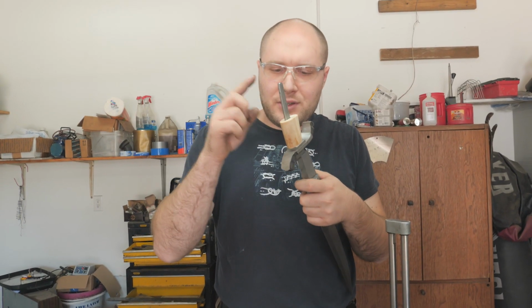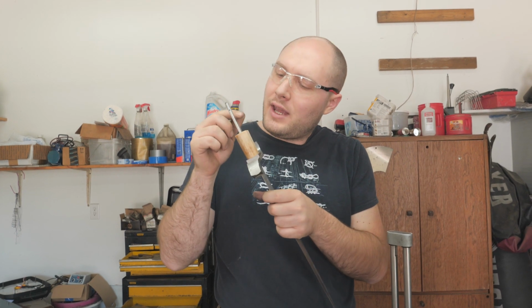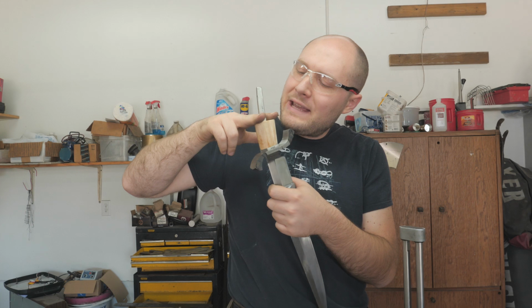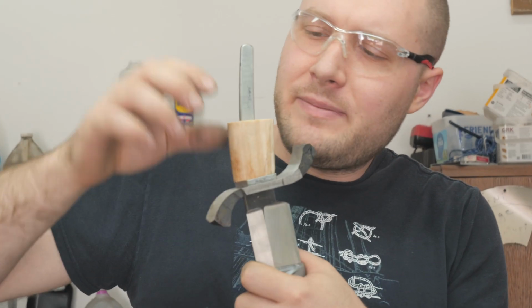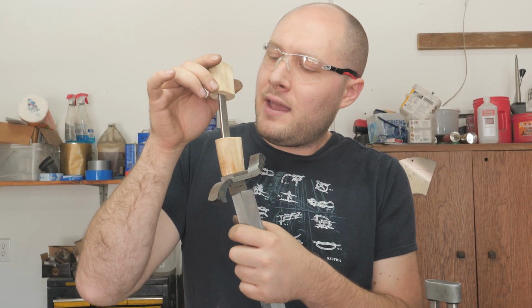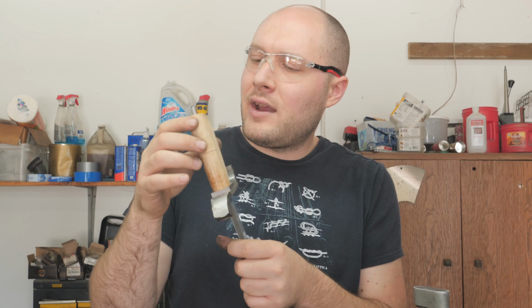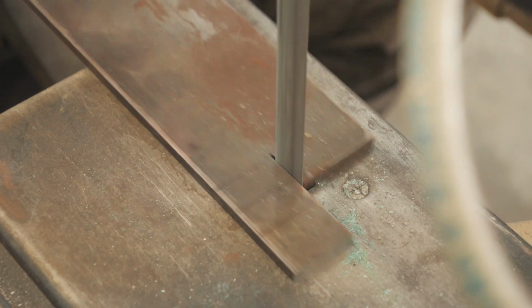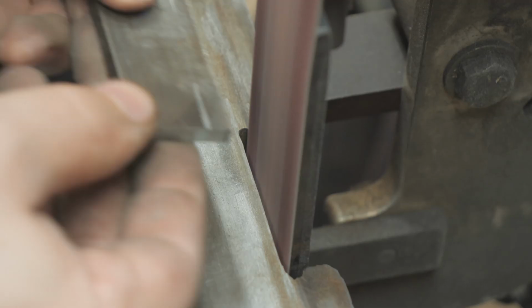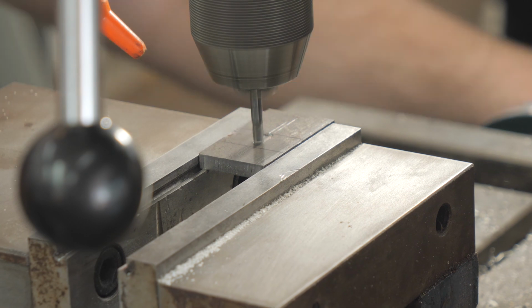Okay, so delicious. The handle's cut in half, and I just put a little mark right here, and we'll go ahead and start making the middle spacer. It's gonna be a 1/4 inch spacer like the front spacer, only it fits right up to the middle here. So we'll go ahead and start making that, and then seeing how it all fits together after that's in there. Drive a line.